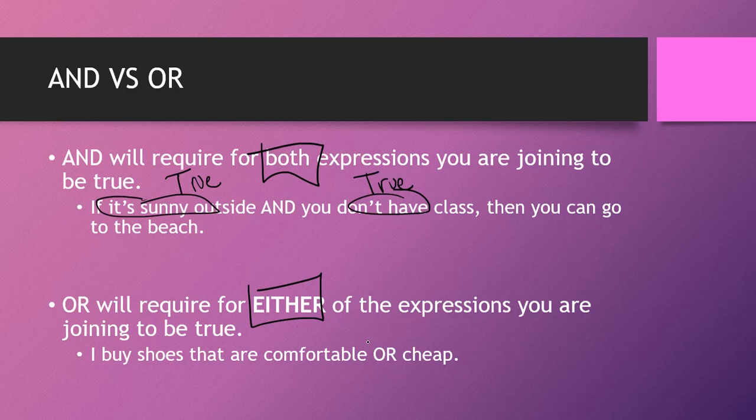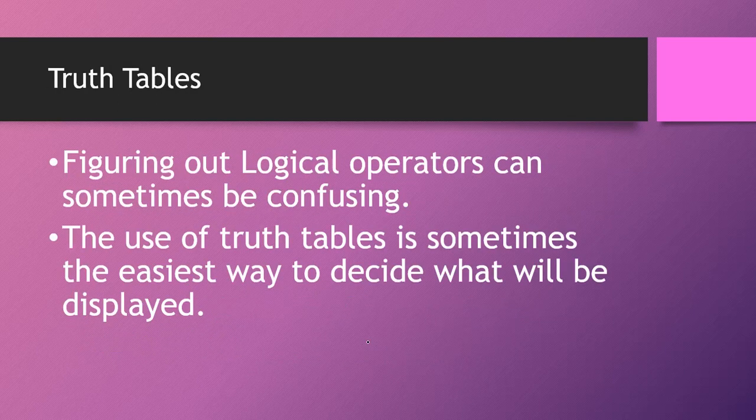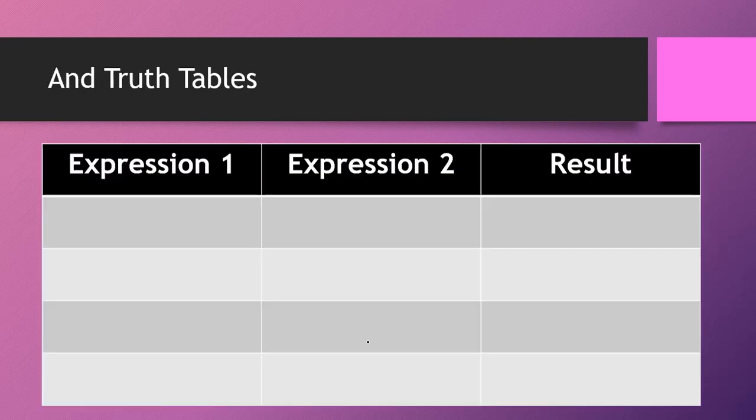Okay? Let's look at these. Sometimes you need to look at what's known as a truth table. Truth tables are sometimes the easiest way to understand this information because it can be kind of confusing, especially since you can put multiple ands and ors into one Boolean expression, and that actually is an entire branch of mathematics devoted to that. So let's take a look at this in truth table format.